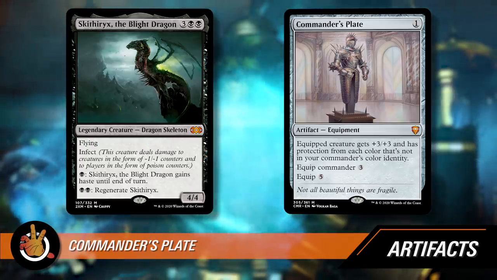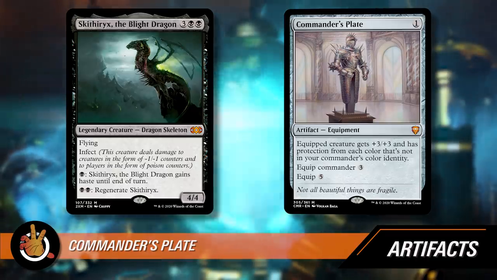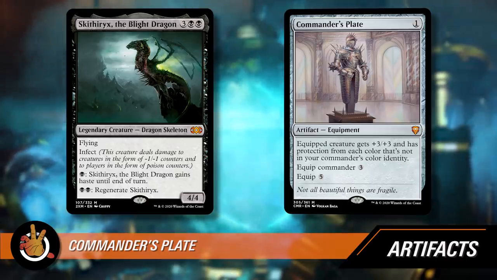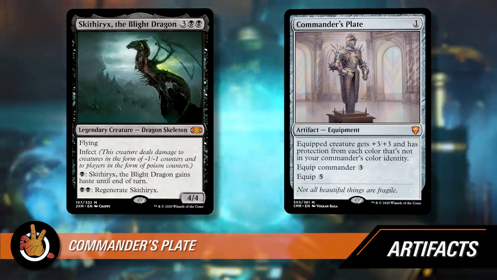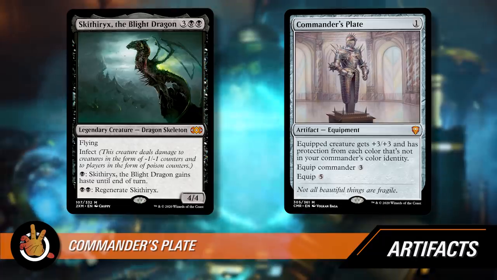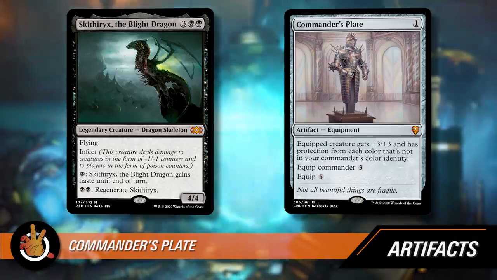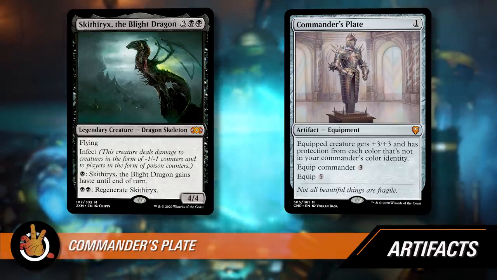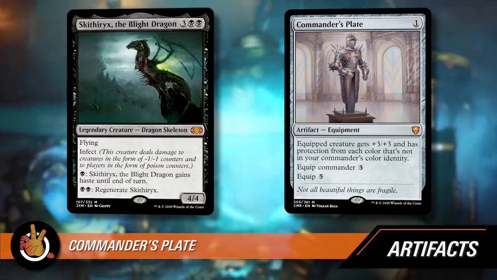I like that from Craig, which is just like, right, this is very limited in its use. It's a mythic, so it's not going to be as easily accessible, but it's very good in specific things. And Craig wants to put it in Infect, so thanks, Craig. Maybe we shouldn't have asked people for their recommendations. I think it reads better than it's going to sound, because even in Skithiryx, it doesn't give protection from black. Black has removal. So it's not always going to protect the thing. It protects it from a lot of stuff, but not everything. I'm not super high on it. Craig is, though.